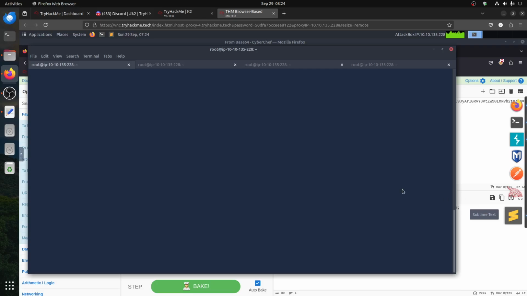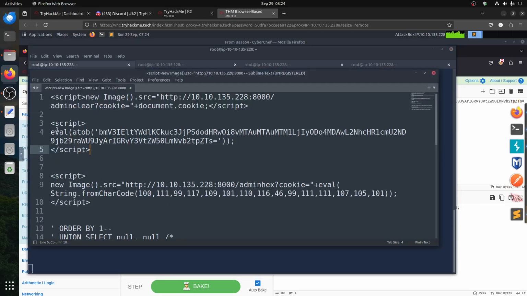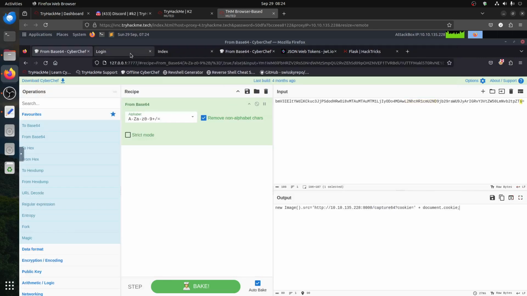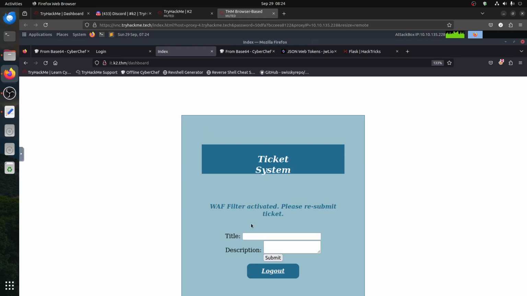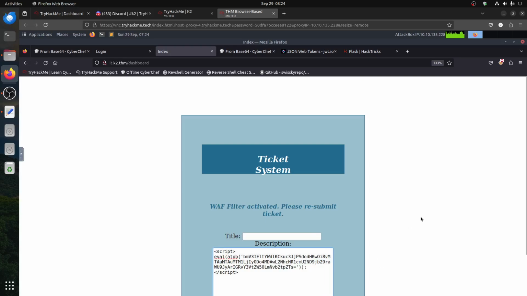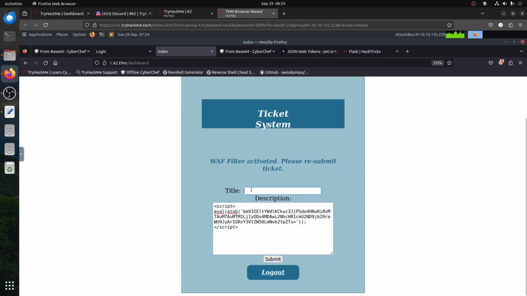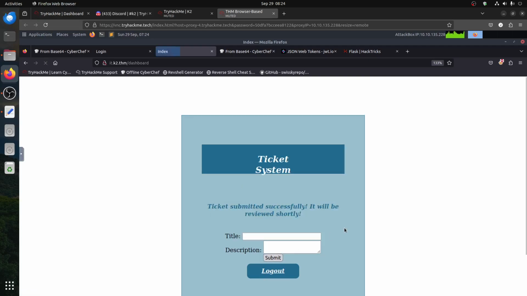Hold on, so I can take, for example, now this base64 one and see if it passes the filter. So if I copy it there and say ticket 1, now I can see it passed the filter, but I can't see the result, so let's wait and see if it does work.